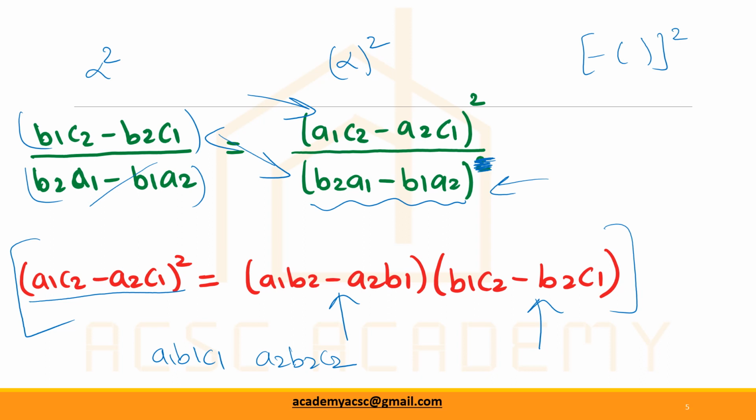When this particular condition holds true, then only you can say that the two quadratics q1 and q2 will have a common root between them. So this is the condition that you need to remember. But it looks difficult to remember. How can we remember the correct order in which the coefficients are there? So for that we have a trick, for how we can remember this particular relation. So let us see what it is.